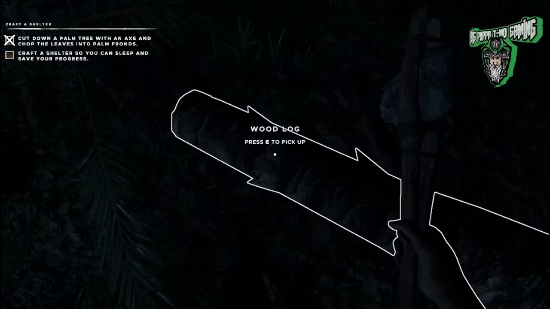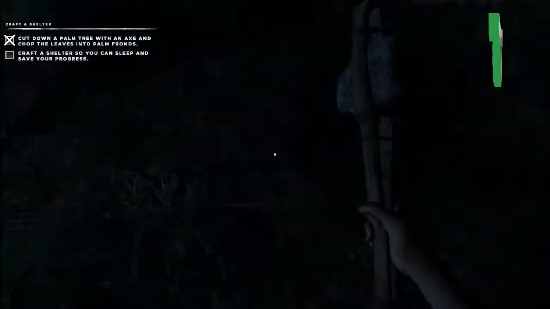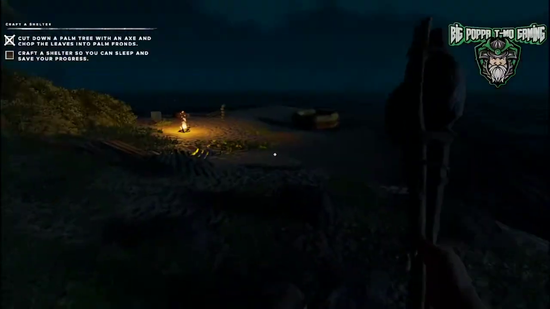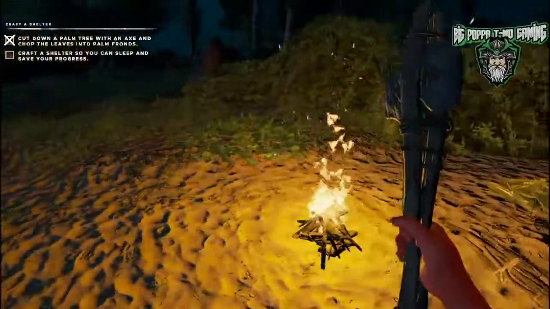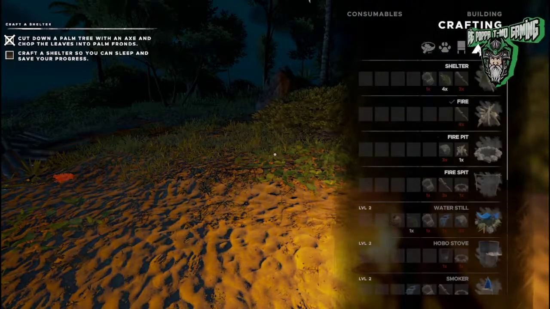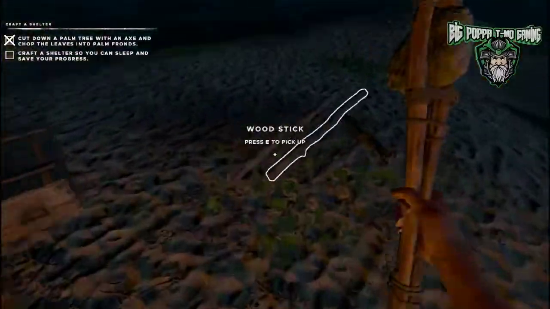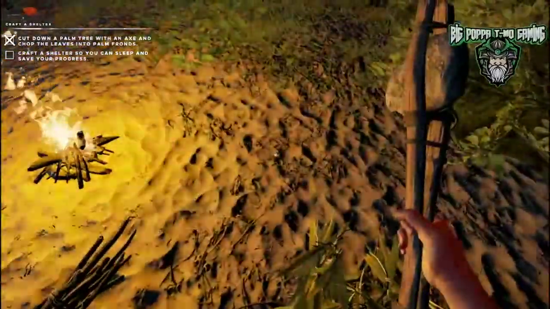Alright. Now we have a log, we have some palm trees, and we can craft a shelter to sleep. Right. Now to do that, we need to go up here, shelter, we need 3 sticks and 1 lashing. Alright, so we need to grab a couple sticks, and we need to make a lashing.